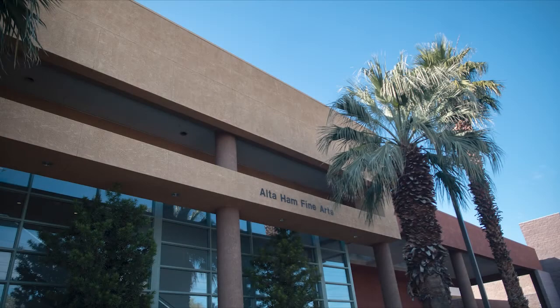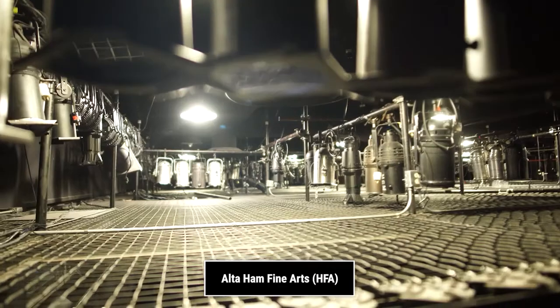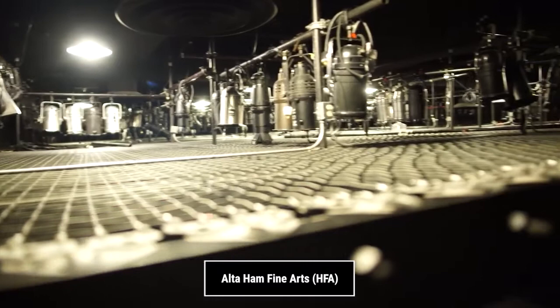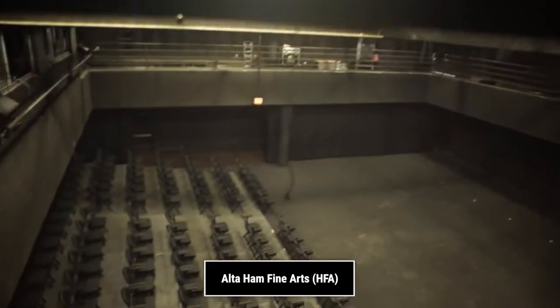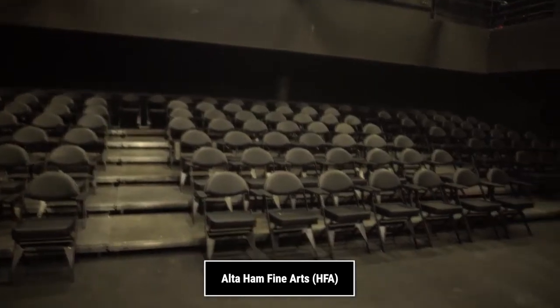And we'll sneak over for a moment to one of the special places for our Department of Theater, the upstairs level of our Black Box Theater, to get a special look at the lighting grid and specialized seating. The Black Box Theater is home to additional Nevada Conservatory theater shows, has flexible seating arranged on movable risers with a maximum capacity of 220 people, and has a green room and dressing rooms directly offstage.